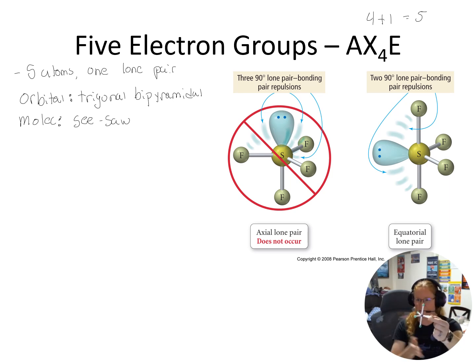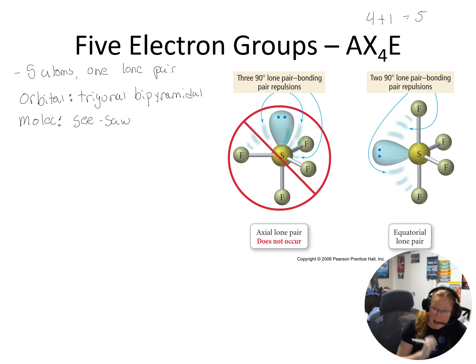Here's my equator. I'm going to turn it on its end like this. Okay, I don't know how many of you remember going to a playground as a kid that had a teeter-totter. Well, teeter-totters are also called seesaws. And so if I balance this on my hand like this, oh look, it goes like the teeter-totter, or the seesaw does. So that's why we call it seesaw. The molecular geometry, or the shapes, are all based on a visual shape that we can represent.